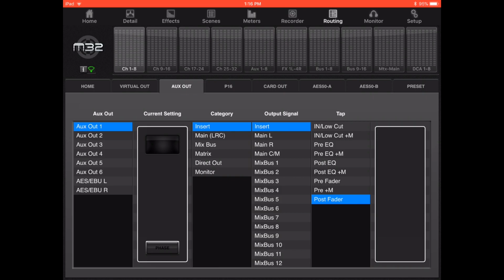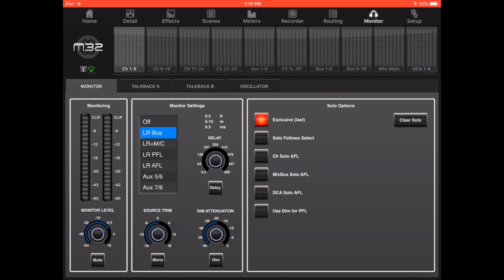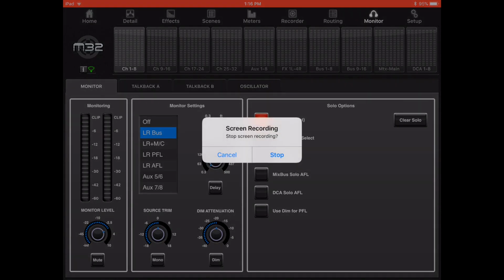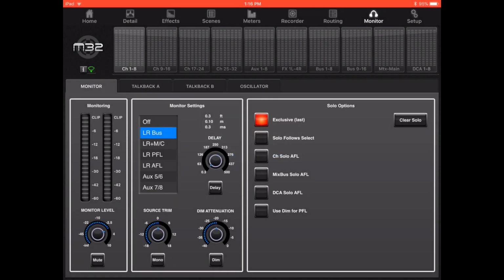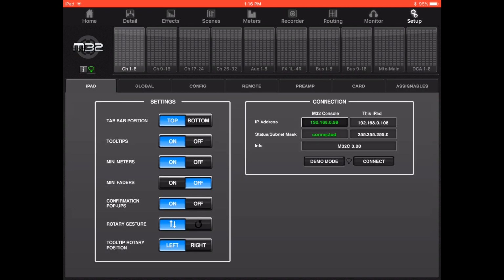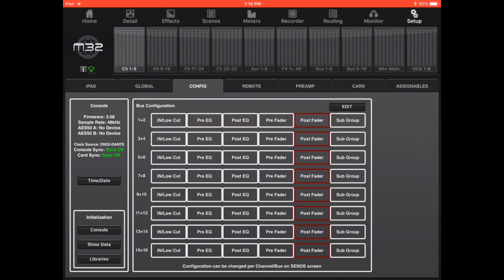Routing is again something we never need to touch. Monitor, I believe you can hear through the headphone jack on this iPad using this monitor icon screen and control what you hear, but we've never done that, don't need to do that. And then finally the setup icon is, whoops, I do not want to stop screen recording. The setup icon is, again, stuff that we don't control or don't change. I mean, these are various settings that could be changed, but we don't change them.